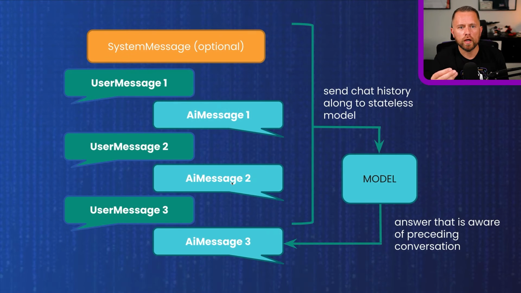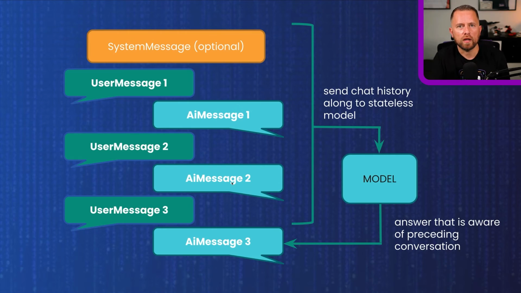Let's go into that. Basically what I said, the LLM is stateless, and therefore a message will come in and it will respond every time with whatever is the incoming message. Meaning that chat memory needs to be part of the message, needs to be part of the prompt. If we look into a model, we send it a message with all the previous parts of the conversation available. It can be, first of all, the system message, which is an optional thing that you give to your LLM that you instantiate in your own application to make sure that it behaves in a certain way, like it is an assistant that does X or Y.